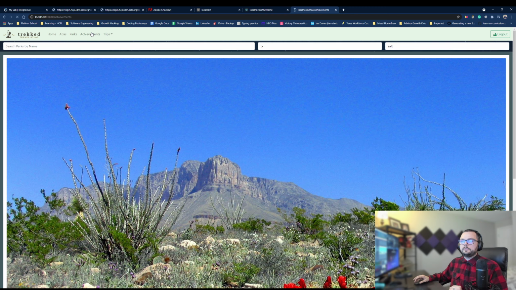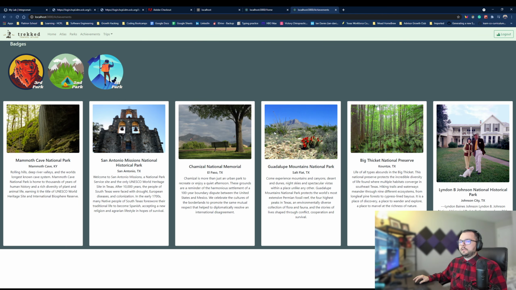So if I go to my achievements, it's going to list out all of the parks that I've visited, and it's also going to show me the badges that I've earned based off of like a class or a scoring system that we give each user, dependent upon the number of parks that you visited or the attractions that you visited at each individual park. And so the first 3 badges are for your first 3 parks. And from there, when you get to your 10th park and your 25th and your 50th, you'll get greater and greater badges.